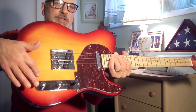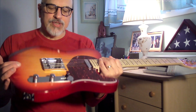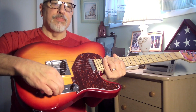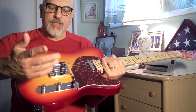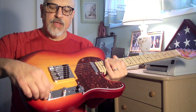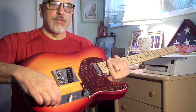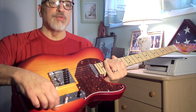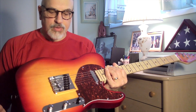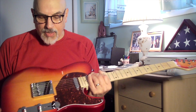The volume and the tone controls on this thing leave a lot to be desired. The volume is very, very hard to turn. I took off the cover. I couldn't see anything initially unless I opened this thing up further, but it's very hard, very stiff. The tone control, on the other hand, is almost way too loose. There's no tension on this thing at all. So the complete opposites. So that's an issue.